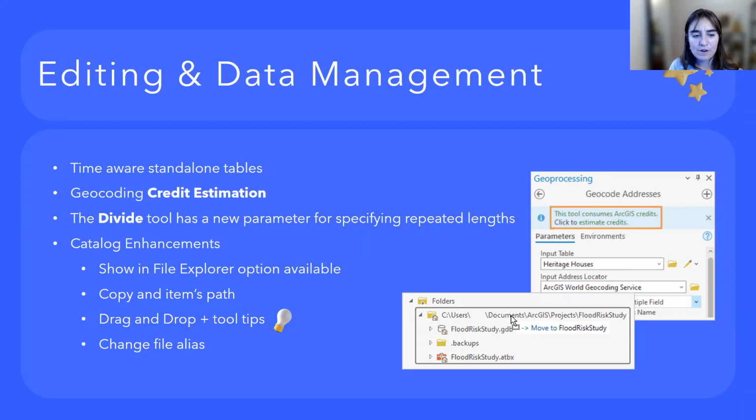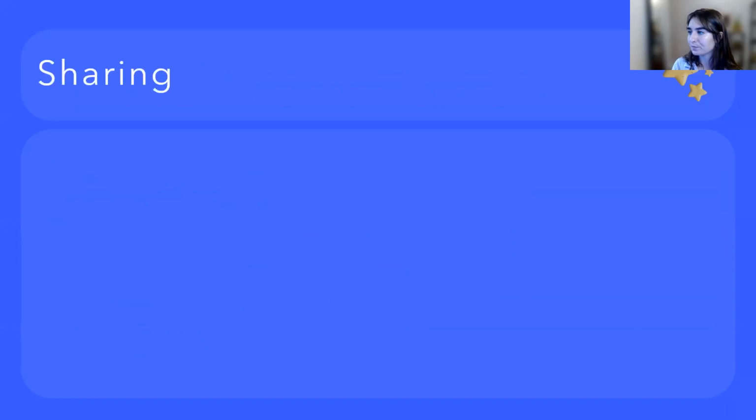And then another feature that is quite nice, I'll show this in a bit more detail, is you can provide a file that maybe is used in a bunch of different projects. You can provide a file alias that matches the specific project. Again, data management, it won't break the underlying path because it's being used in a bunch of different projects. So I'll show that in a bit more detail.